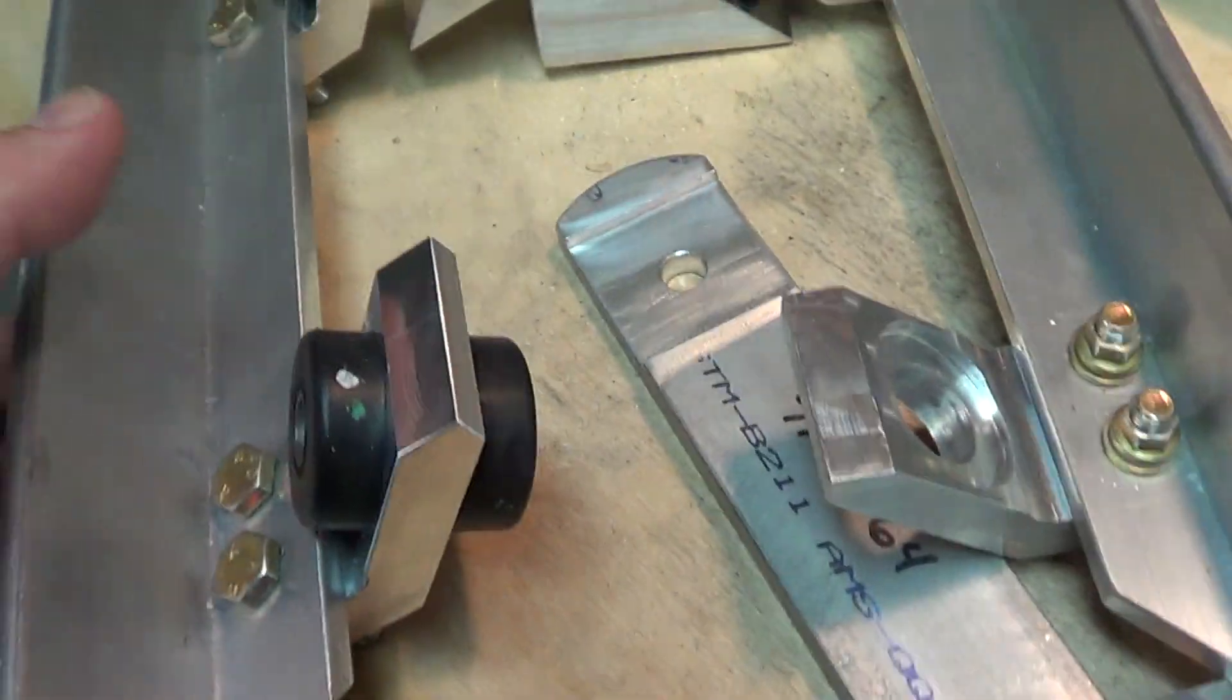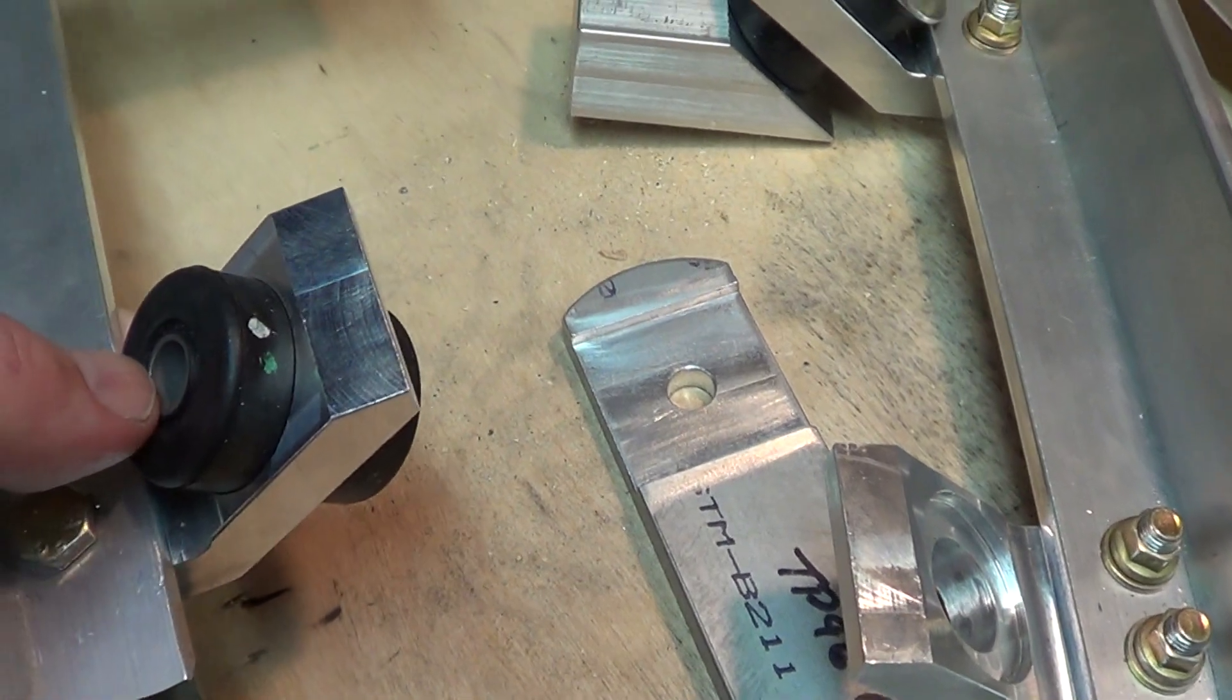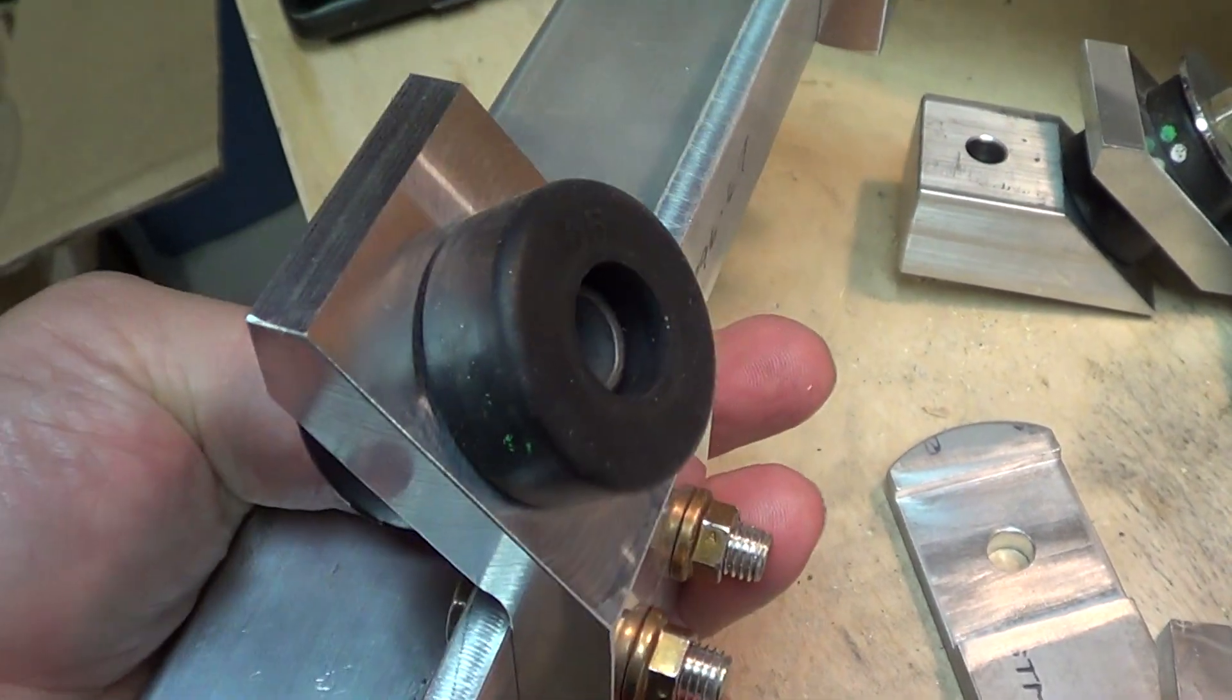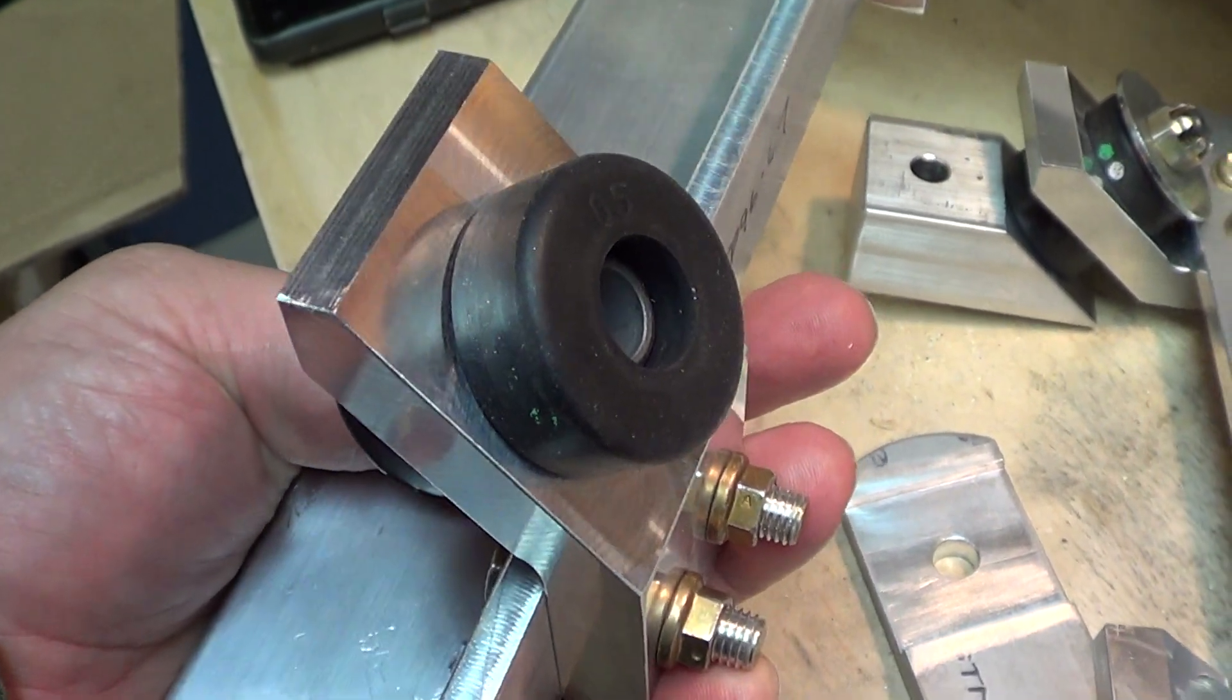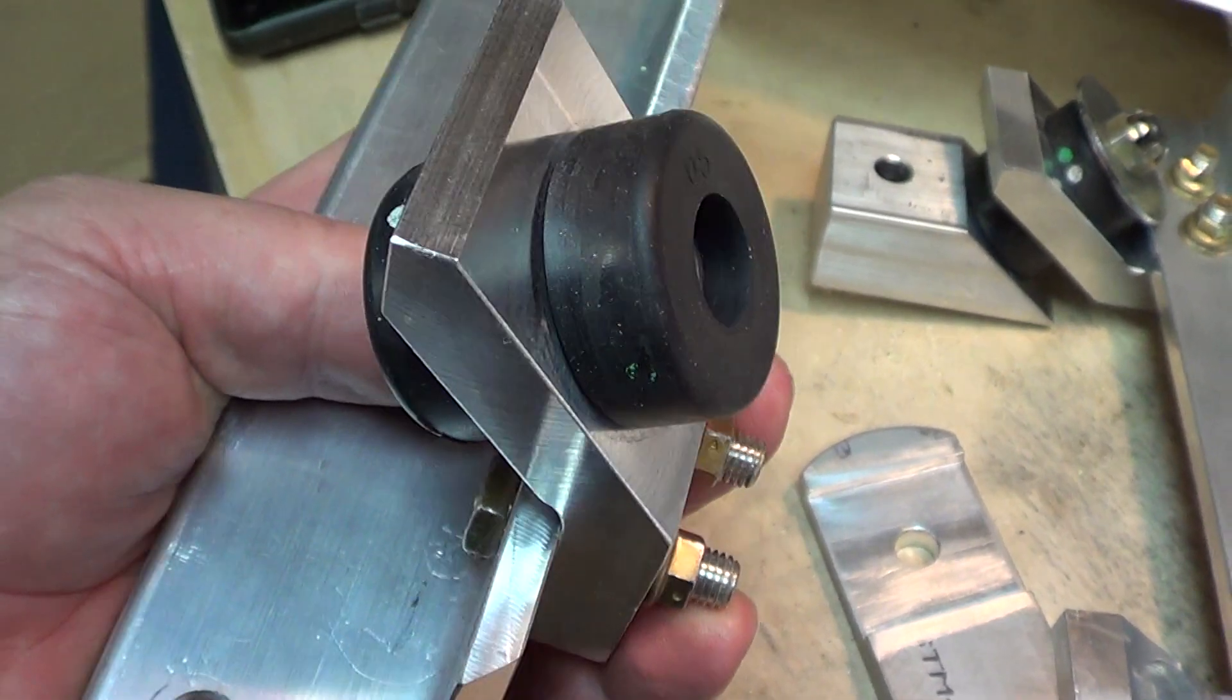So here I've got it oriented so that the bushing with the steel bushing inside is on top, and the other part fits over so that there is a recess there so that the steel bushing doesn't bottom out.